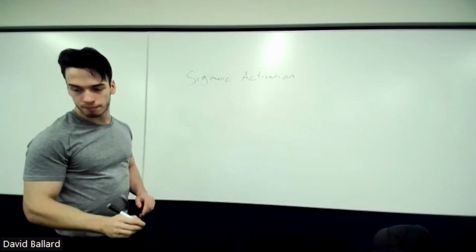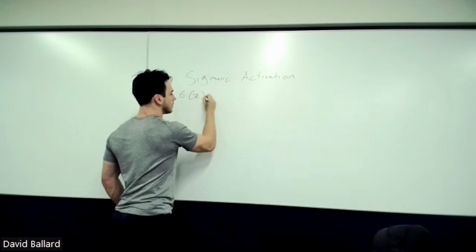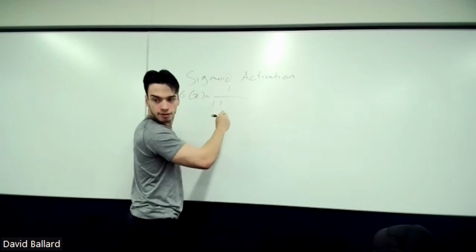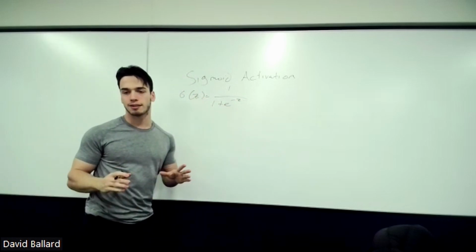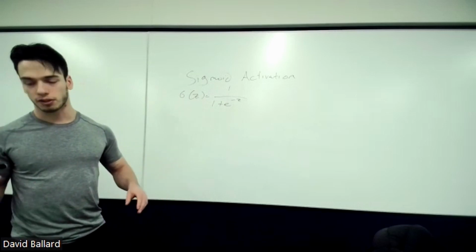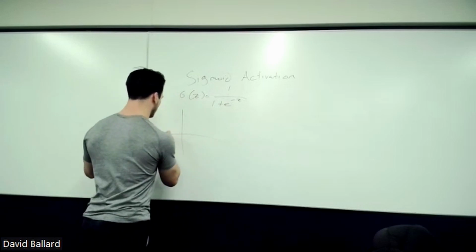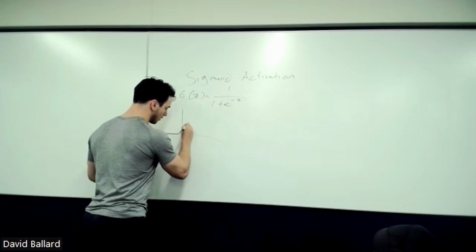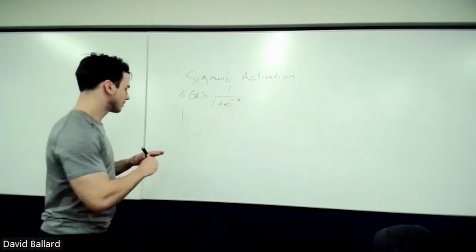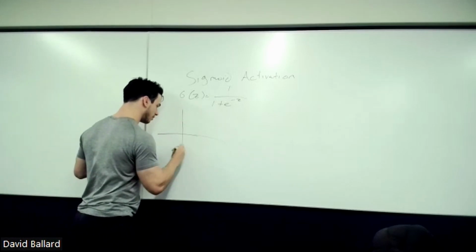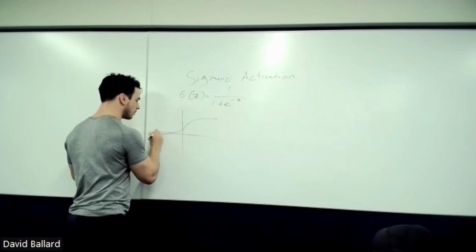Okay. So we have sigma of z, which is just 1 over 1 plus e to the negative z. This is going to ensure that the output of this function will be bounded between 0 and 1, because the graph of this function looks something like this. That's a bad drawing, it's way more curved. That's better. Okay. So this is 0.